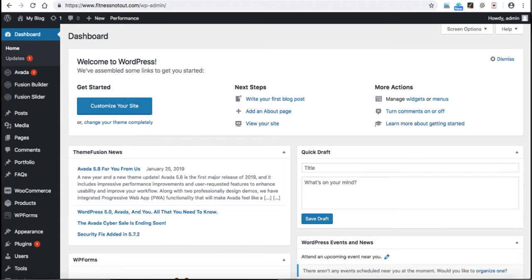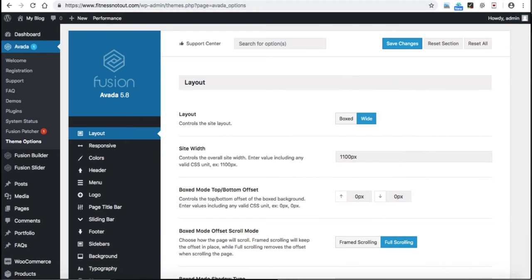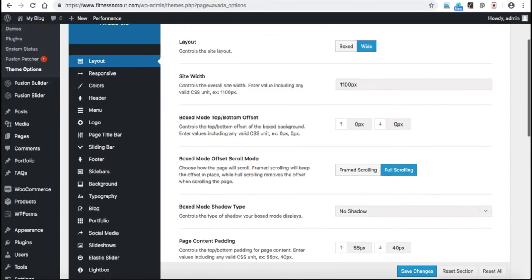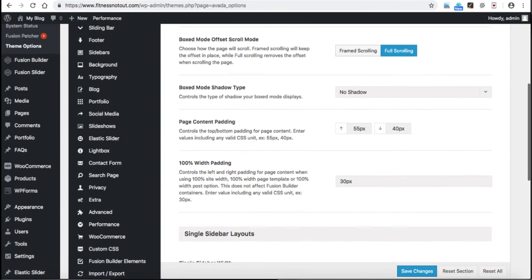Basically this is the dashboard from where we manage almost everything of our WordPress website. Here, as we are using the Avada theme, this is the Avada section, and here we can see there are so many options, but the most important part is the theme options. I'm just opening it and will explain what we have to do in these theme options. This is one main reason why I recommend Avada to you, because Avada provides a lot of theme options that you can use to customize your entire website.